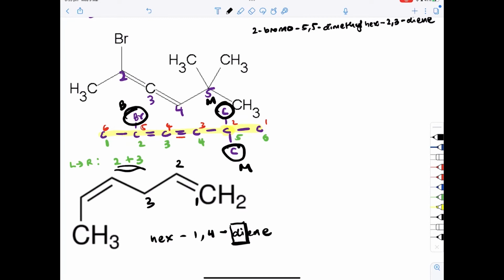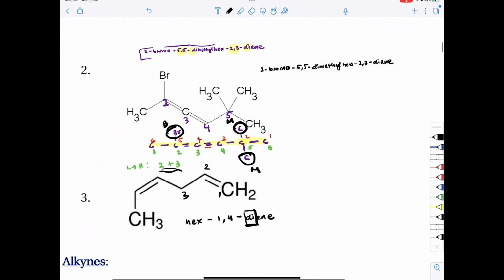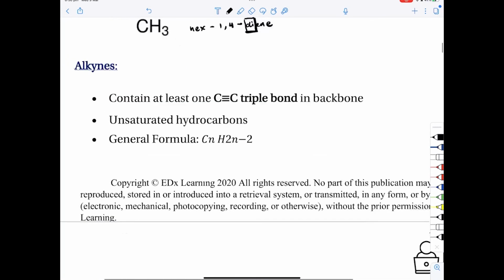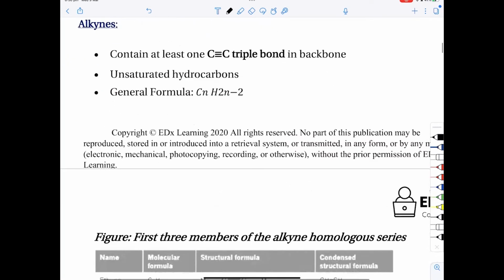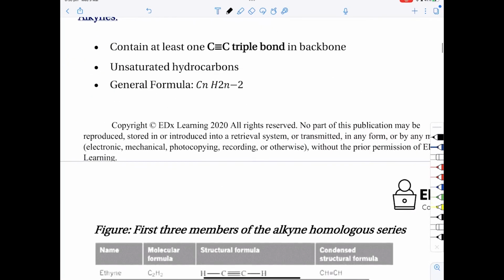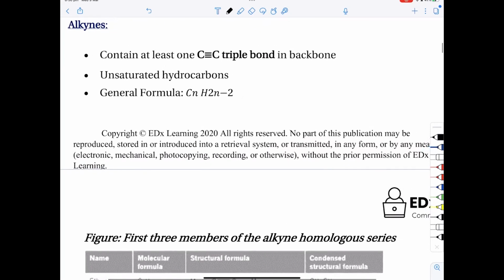Any questions so far? Good. All right. You tell me, what would you all like? Moving on to alkynes. Alkynes, I'm going to spend a very short amount of time on because you just don't get alkyne questions in the HSC, and it's very easy as well. So you tell me, would you like to do one more practice question for alkenes, or are you happy to move on? Hit the raise hand icon if you're happy to move on, and keep your hand down if you want to do another practice question.